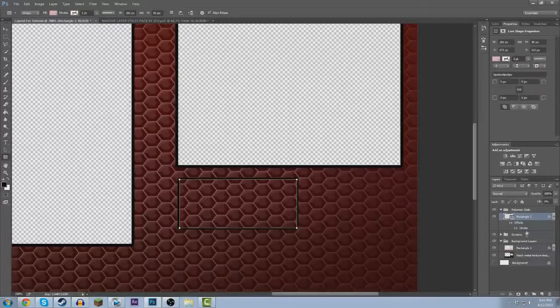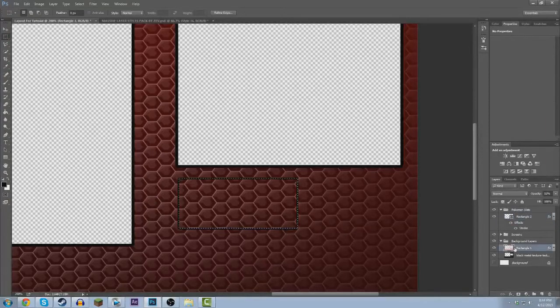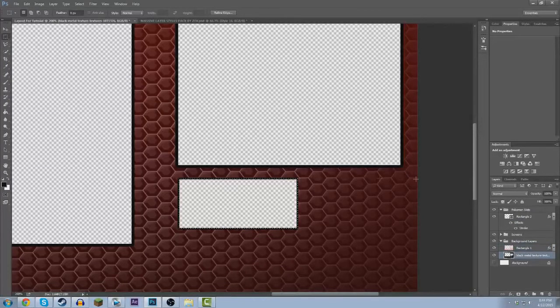Crap. I did not mean to do that. You have to make sure you have the rectangular marquee tool up in there. And then you press delete. That's very important, children. That was really creepy. I'm sorry. But it's very important that you have the general marquee tool, or the rectangular marquee tool, open while you're doing this. So now you're going to go to the backgrounds and delete. There you go. You've done it.